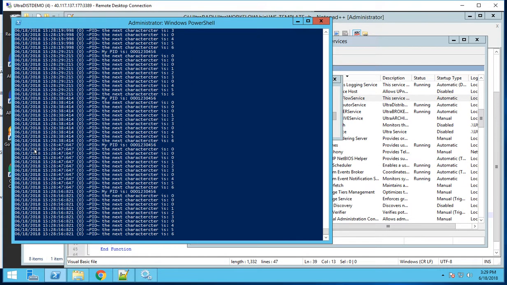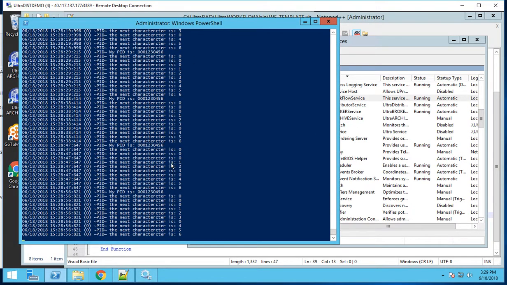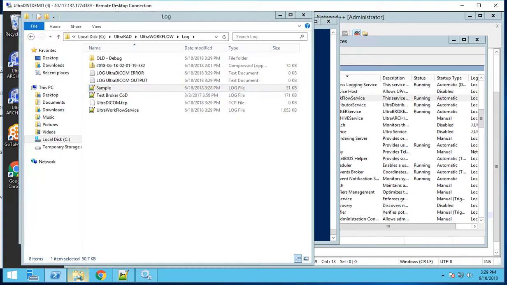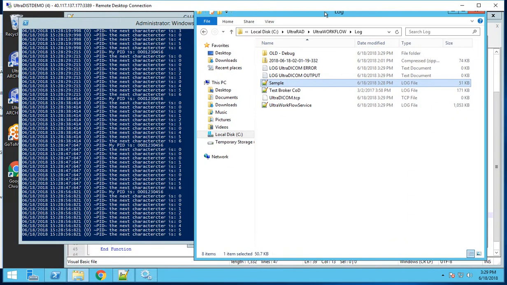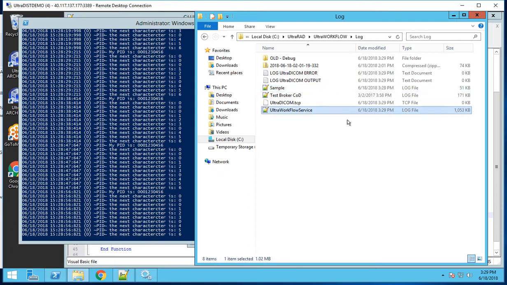So let's come back over here, and I hit Control C so this starts to tail our log again. Just waiting for the service to restart. The service has restarted. And now we wait for either this to start logging, and if that doesn't start logging, then we know that we have a compile error. So I'll come over here and look for a compile error in the workflow service log.